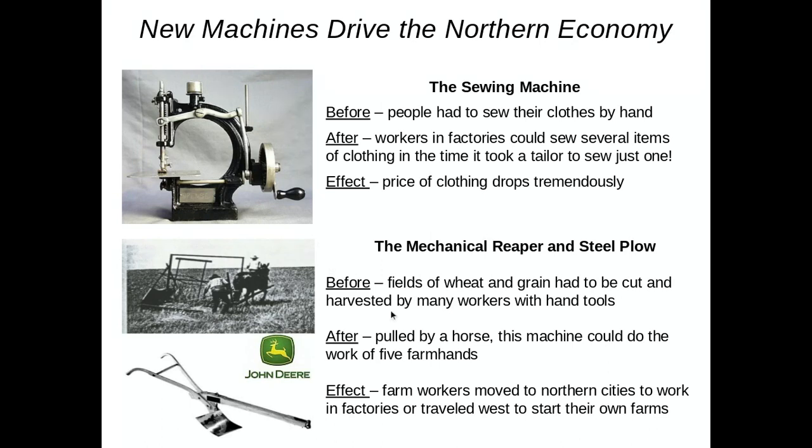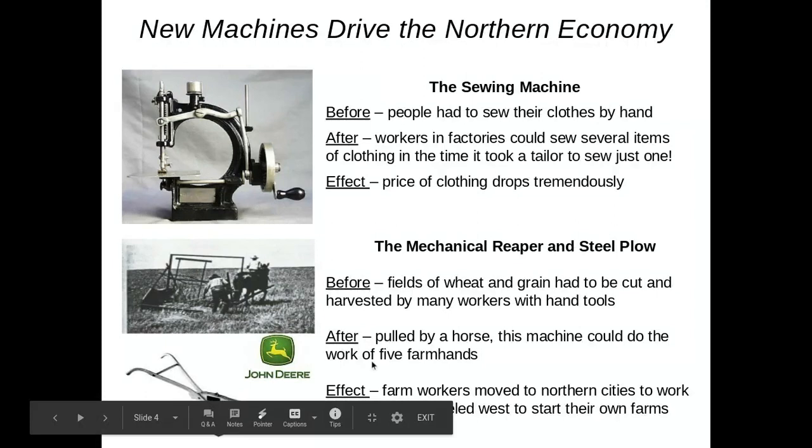Before that, field hands had to cut all of that by hand with one of those sickles that you see with the Grim Reaper. Afterwards, you now have a device that's pulled by a horse that kind of works like a lawnmower. Okay, these blades turn, and as the horse pulls the device, the blades turn, cut the grain, and then it's laid out here where another farmer can start to rake it into piles and bales.